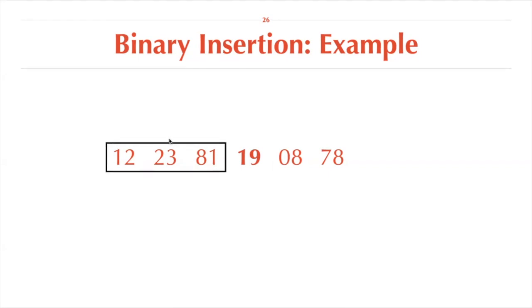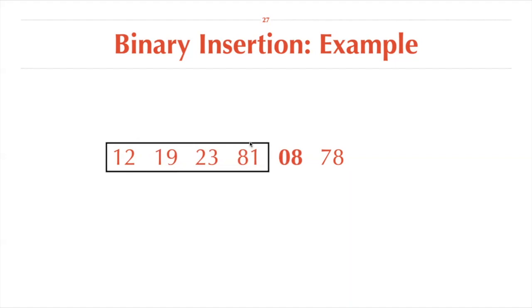Now we will divide 3 by 2, and we will get 1.5. The floor value will be 1. So first we will go to the i equal to 1 position. Position 1 is 12, and 12 is not greater than 19. So we will ignore the left side elements, and then we will compare 19 to 23 only, and we will find it is less than 23. Then it will be inserted here only. Okay, so it will come like that.